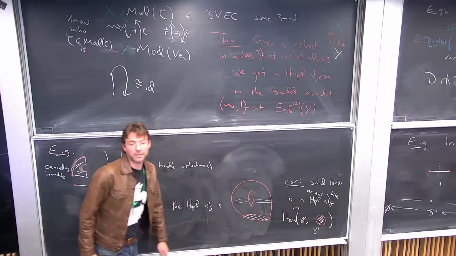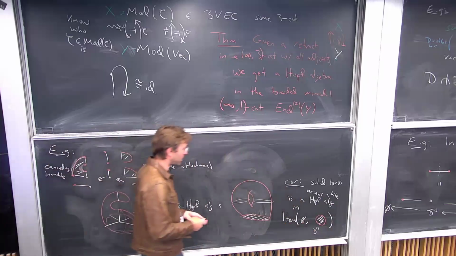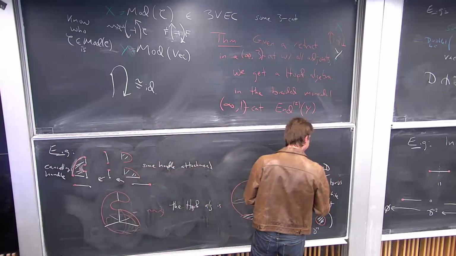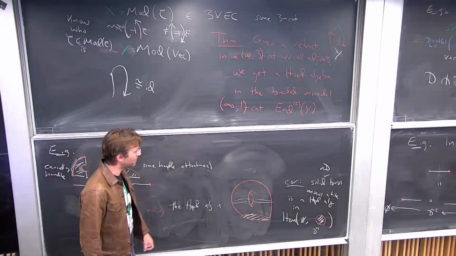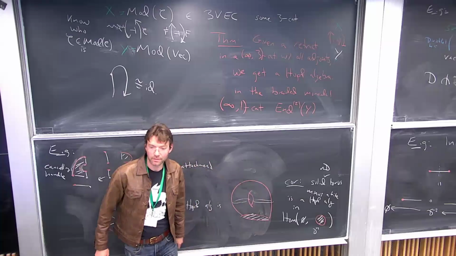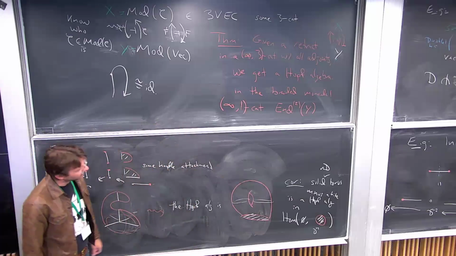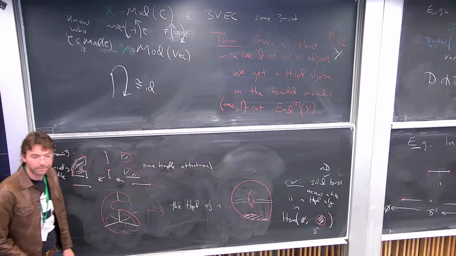So we produce lots and lots of Hopf algebras. This is the solid n-dimensional torus. Or, well, there's a bunch of different solid n-dimensional tori, because I could put 6 of the dimensions here and n minus 6 of the dimensions in the other direction. This is what we were doing. So in TFTs, there's a whole zoo of Hopf algebras that a TFT has, all in the same category.